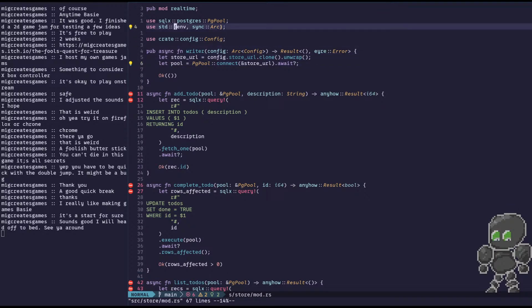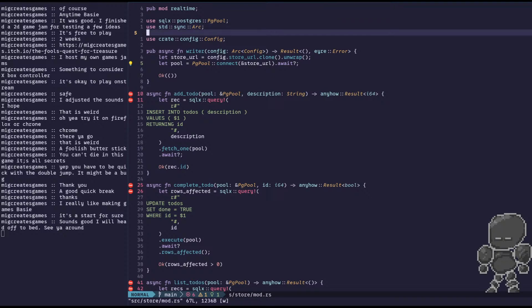I don't need std env, but what I will do is add a channel. So does it need a multi-directional channel, or does it just take a one-way channel? I feel like it just takes a one-way channel. Would it need to be multi-publish, single sender, single consumer?